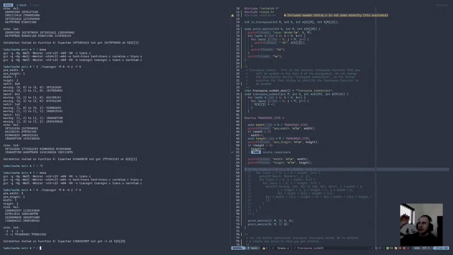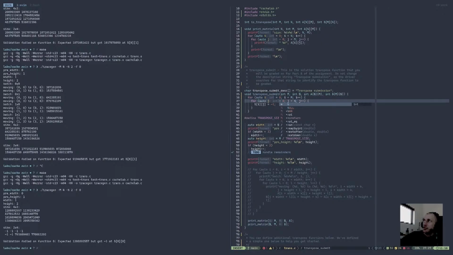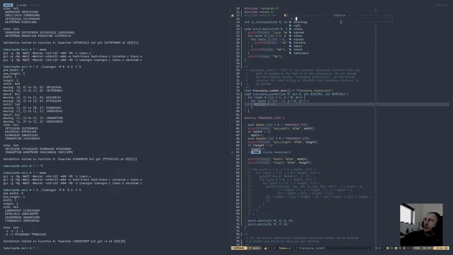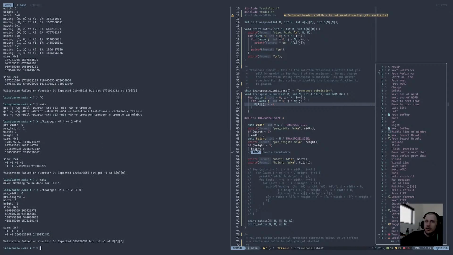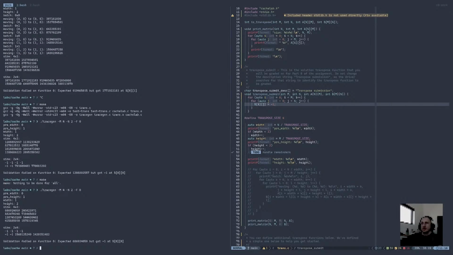So we're going over I. I is less than N. Okay, so if we're going to iterate over that, we should go over M here. N. Make. Doesn't matter.